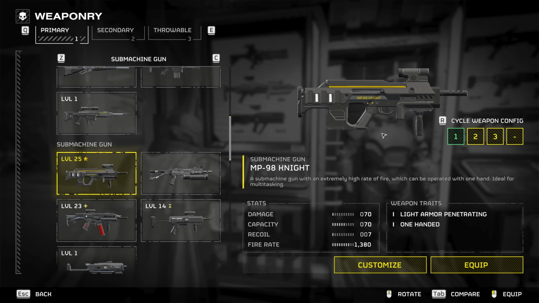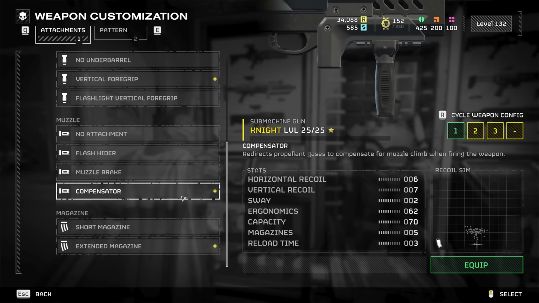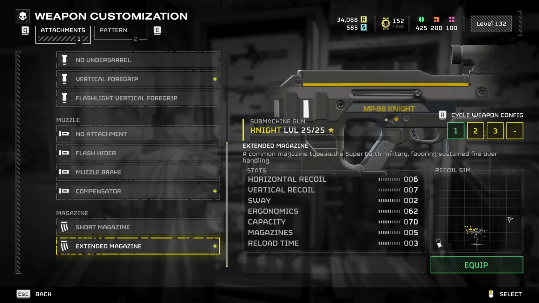Because it is one of those unique guns that is fun to use because of its high fire rate. As for its customization, I have a tube red dot, vertical foregrip, compensator, and extended magazine, which increases the bullet count from 50 to 70. As you can see in the recoil sim, the vertical recoil is drastically reduced.